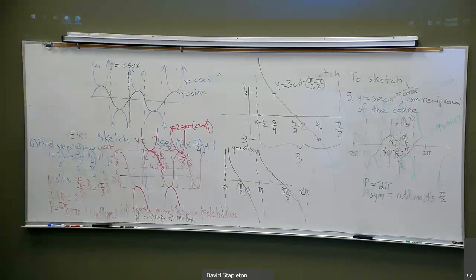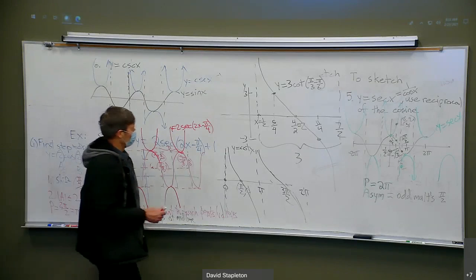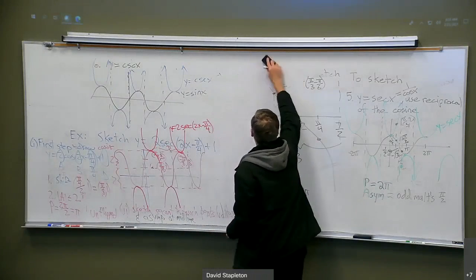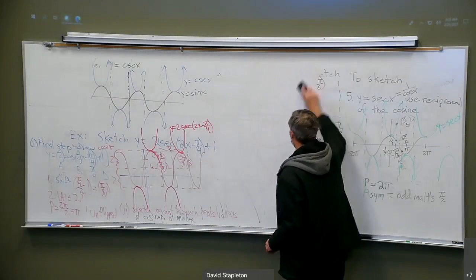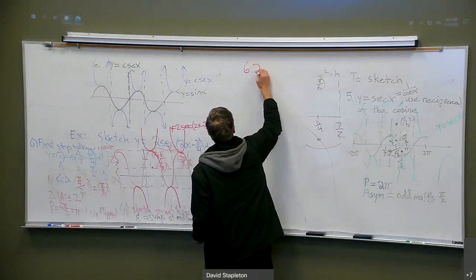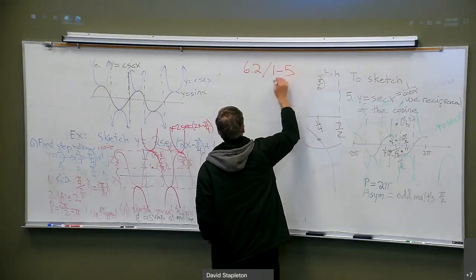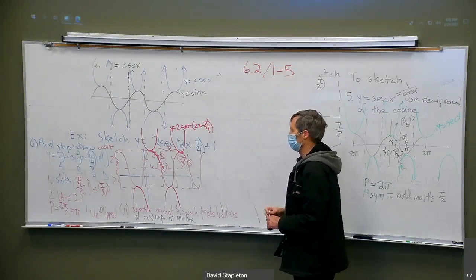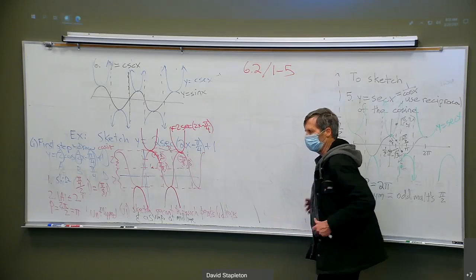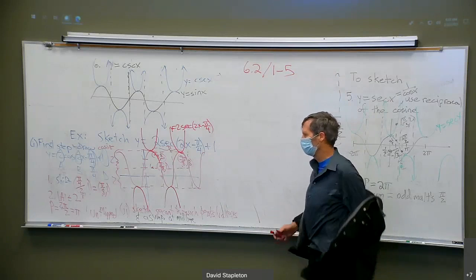You want to do one more? Is that good? Anybody? We can do more if anybody wants. All right, well, I expect you to try all those out. Problems, this is out of section 6.2, and now I'd like you to finish 1 through 5. Make sure you do problems. There's parts on those. So it's not like it's only 5 easy problems.